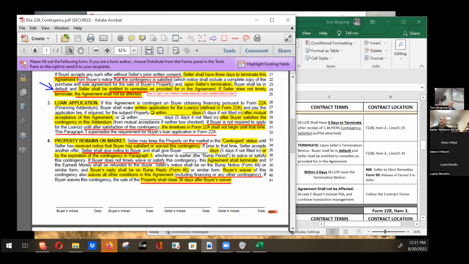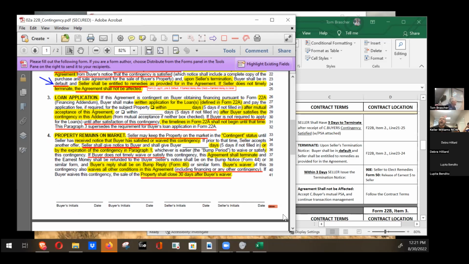So loan application. Oh, this is a fun one. So the seller goes, wait a minute, wait a second. If you're going to have a Form 22A and you're going to get a loan, you can't sell the house and have enough money to buy my house, and you have to get a loan too. Then I want to make sure that you, 5 days after mutual, go down and get a loan application. I want to make sure you paid your fees. I want to see it. Well, the buyer comes back and goes, whoa, wait. You're beating up on me. How about you wait and let me wait until after I get mutual on my house and then I apply for a loan.